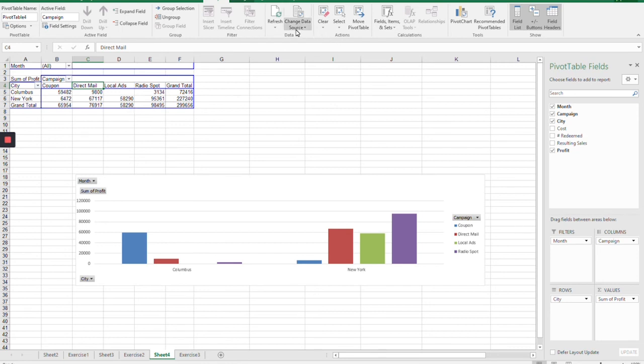This is also where you would go to change the data source if you had an updated place for data. Generally speaking, I would probably create a new pivot table myself, but if you had put a lot of time into the layout and formatting and construction of this, but you just wanted to work with it with new data, it might make sense to simply grab a new data source there.